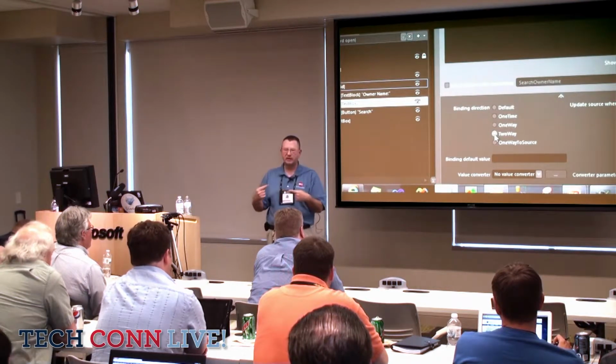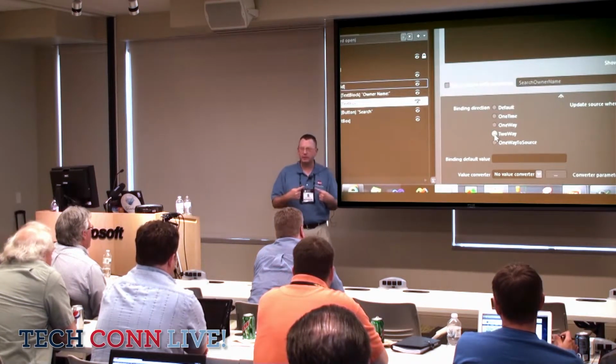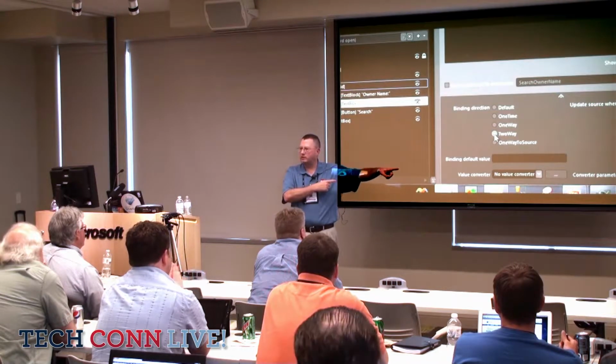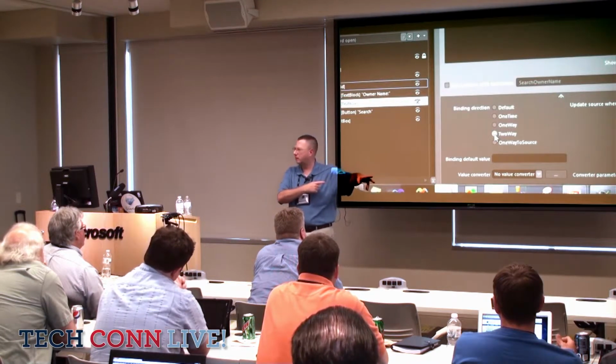So this is the magic that allows data binding to go in both directions that we mentioned way back at the beginning of this presentation, like 3 hours ago. And two-way binding is the awesome sauce. So we want two-way binding because now if something happens in my program and changes that property in the view model, the UI is automatically notified. Conversely, if I type something into that text box, it's automatically updated in my view model. No passing values or parameters around.